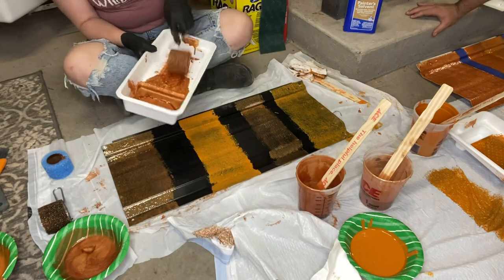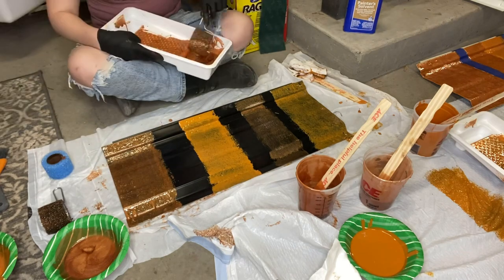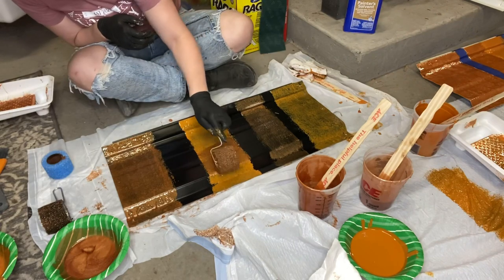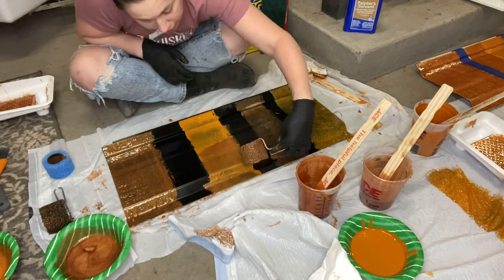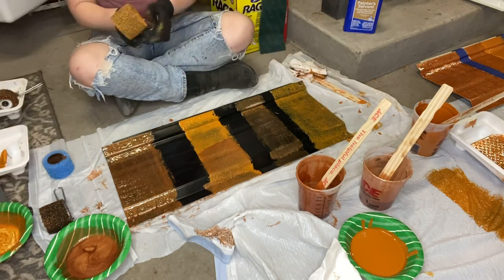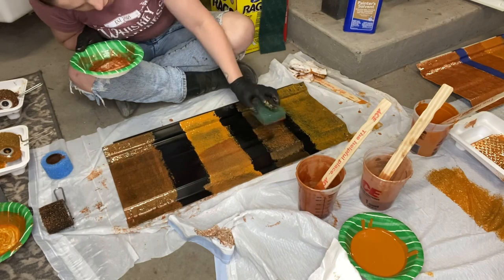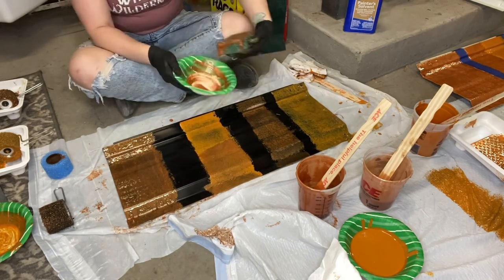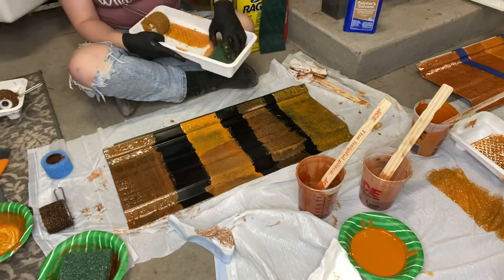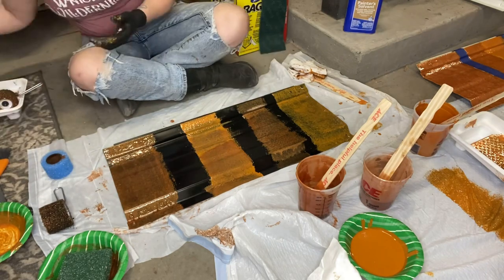For second coats on the black panel, I'm going straight in with the copper metallic — very impressed with the coverage, very sparkly. I'm doing a coat of it over Zombie Sunset as well. The little tint-mixed version I'm not very impressed with at the moment, but I think it's just a ratio issue. I'm also applying the mixed metallics — bronze dust and copper together — and a little spackle of bronze dust over Zombie Sunset.